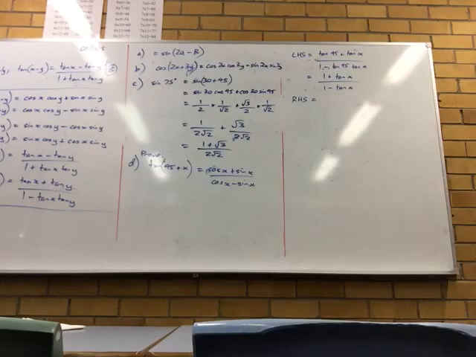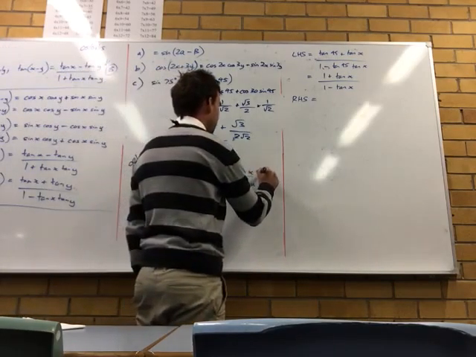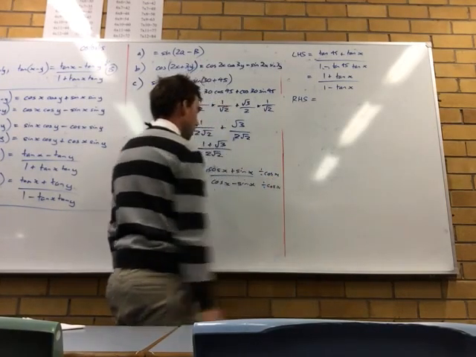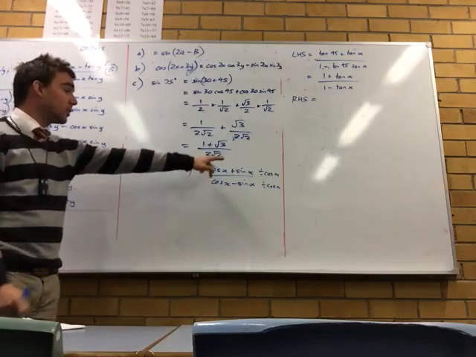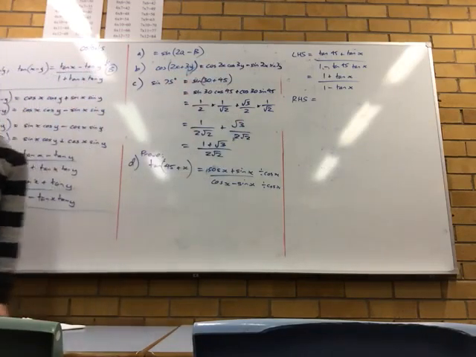What have I done already today that made things into tan? How did I derive these two? Well, how did I derive that one? What did I divide everything by? Sine over cos, and cos over cos. So divide everything by cos of x. Because cos of x divided by cos of x will give me 1, and sine of x divided by cos of x should give me tan of x.